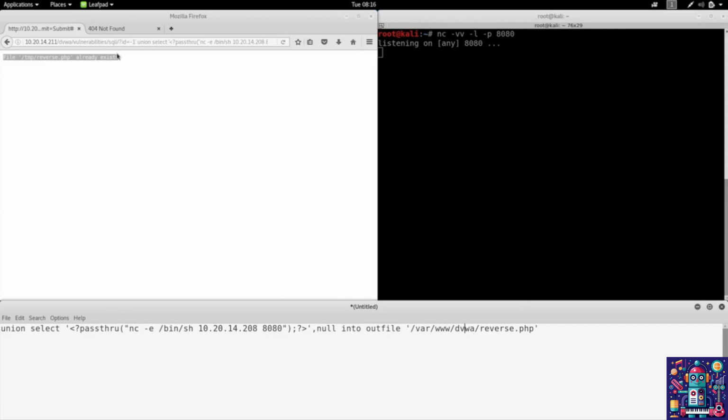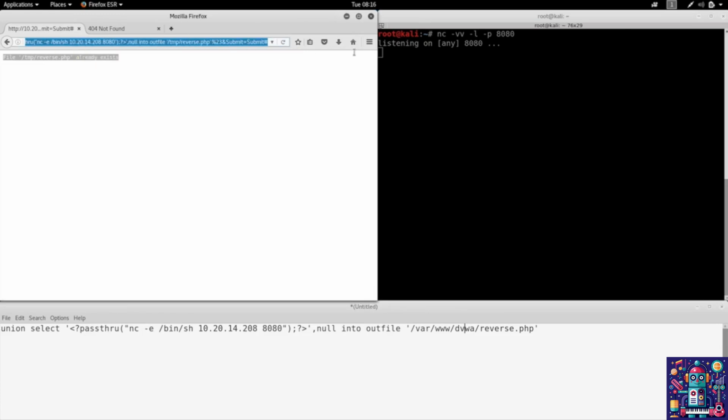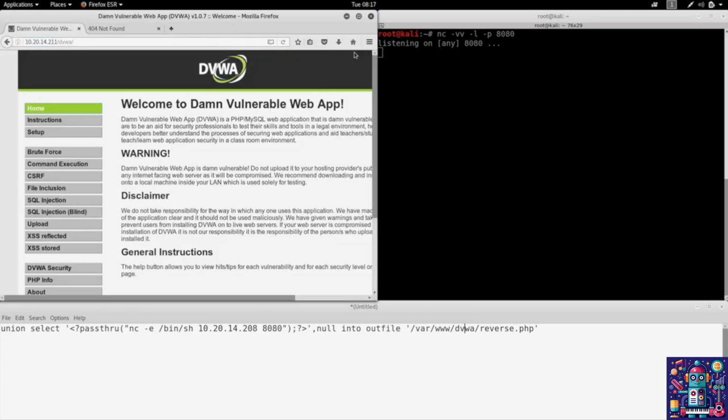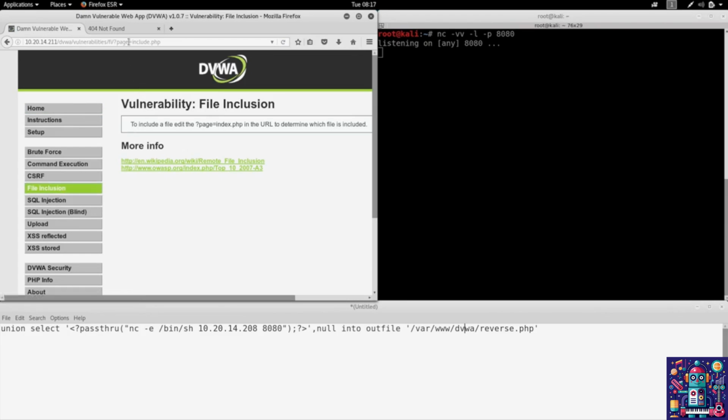So what I'm gonna do now is I'm actually just gonna run it from within DVWA. But I just want you to know that since we stored it in the TMP, you can open it and browse it from within any website on the server. So all you have to do is just find a website on the same server that has a local file inclusion. Now I'm going to go to the file inclusion, and we've used this before.